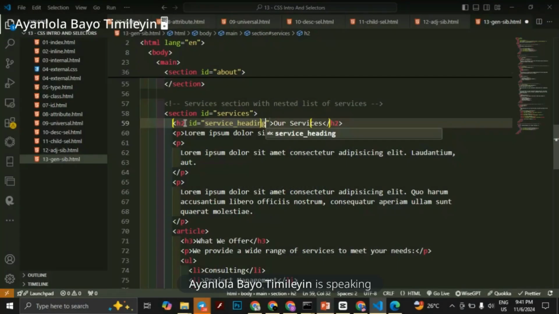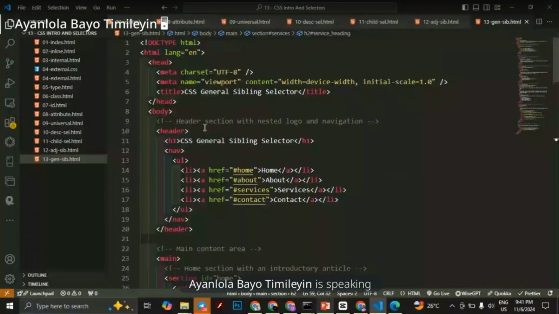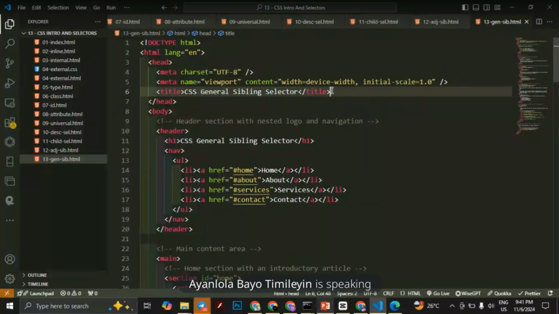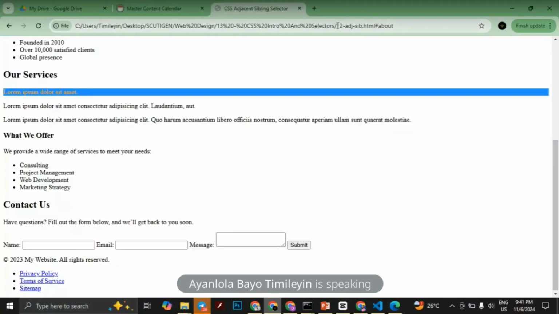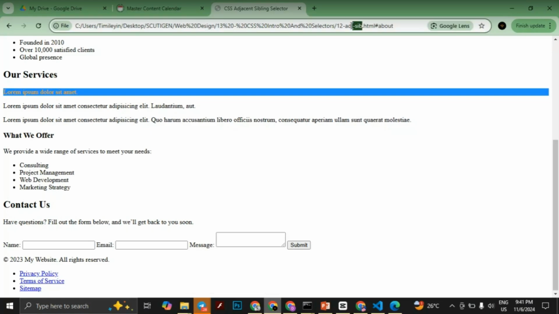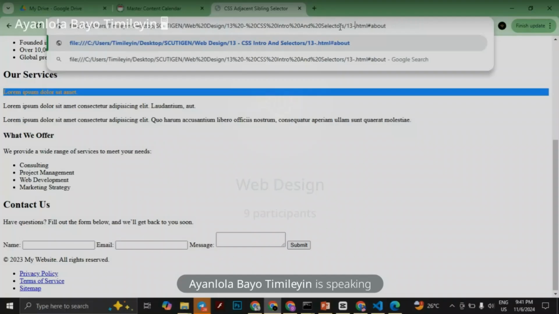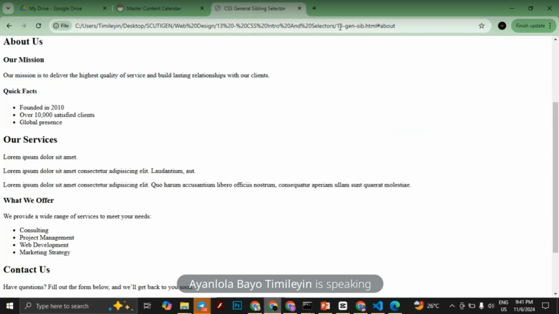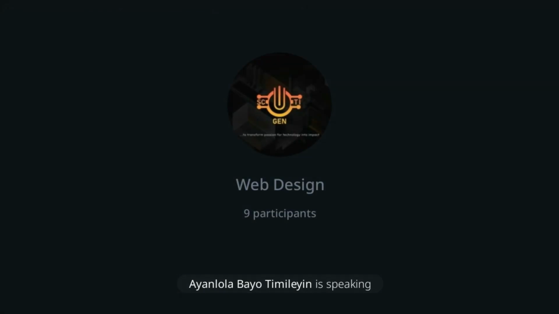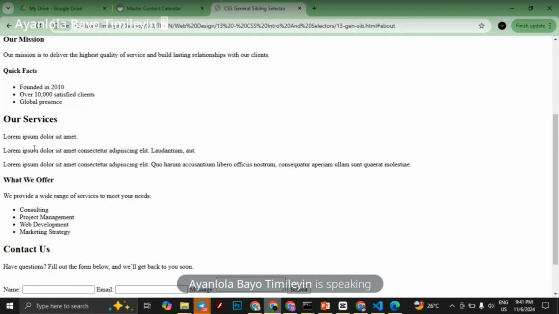Let's first load the document, which is the last one, general sibling. So what we actually want to do right now is to style only these 3 paragraphs, 1, 2, 3, because we believe this H2 and these 3 paragraphs are siblings, right? But we want to style only the 3 paragraphs after the H2.